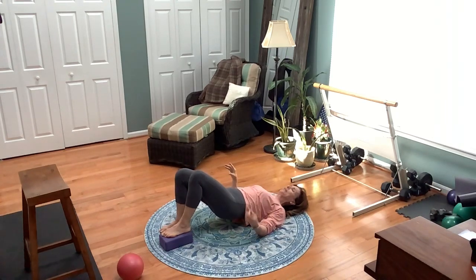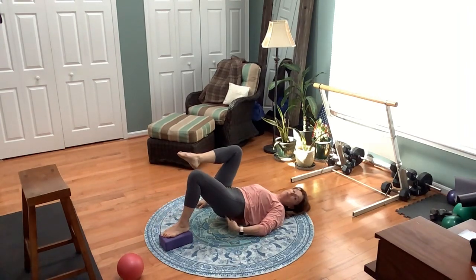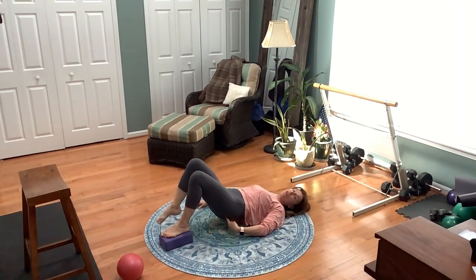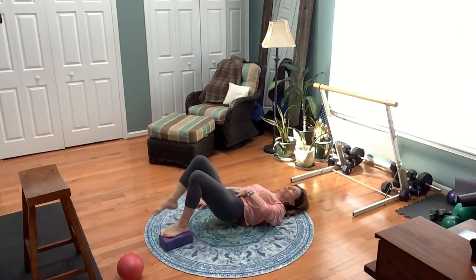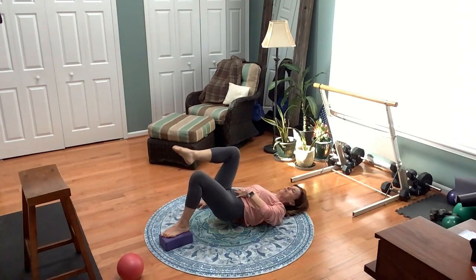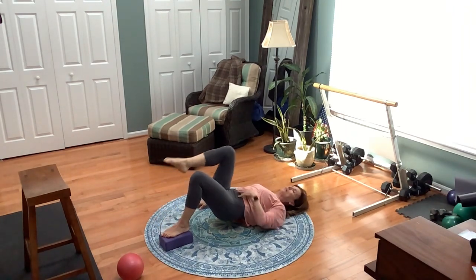Hold that squeeze. Now your right foot is gonna go tippy toe and you're gonna lift it up to tabletop and then tap it down to the floor. Feel the difference, what's happening in that left glute. It's working hard here, tap. The belly's pulling in, okay? Relax the shoulders. Lift, lift, tap, tap, lift, lift, tap, tap.